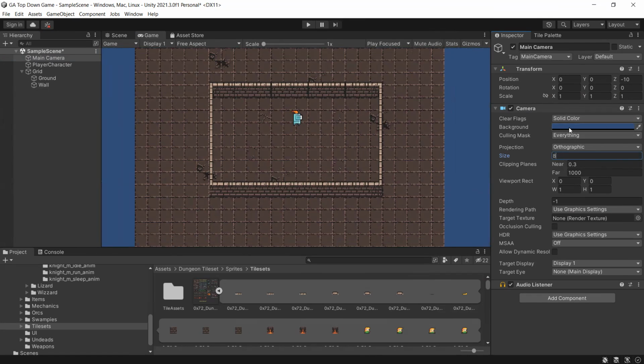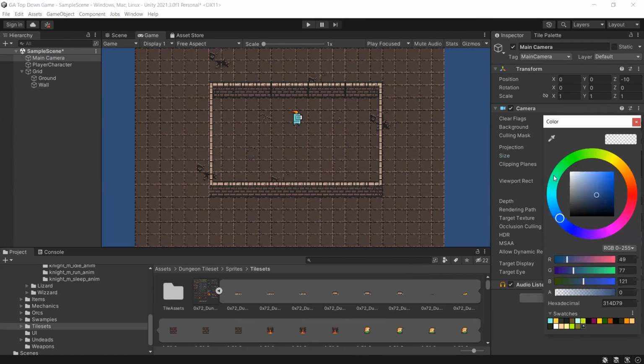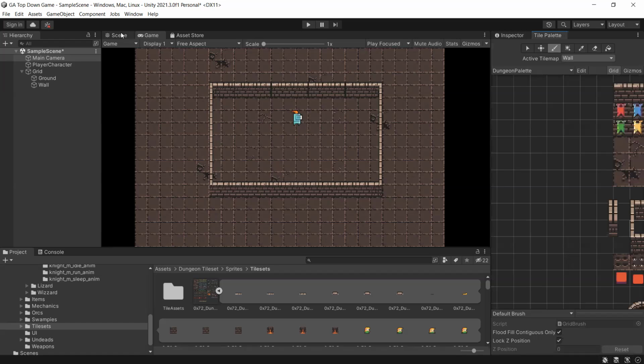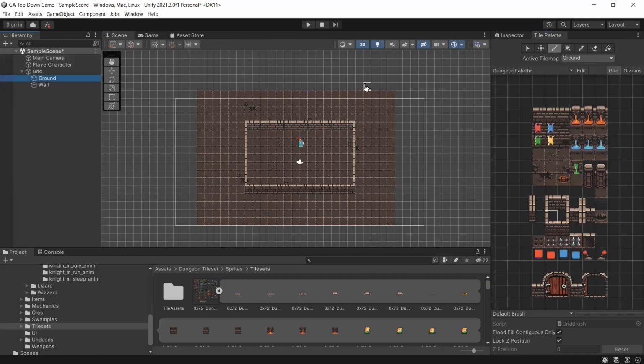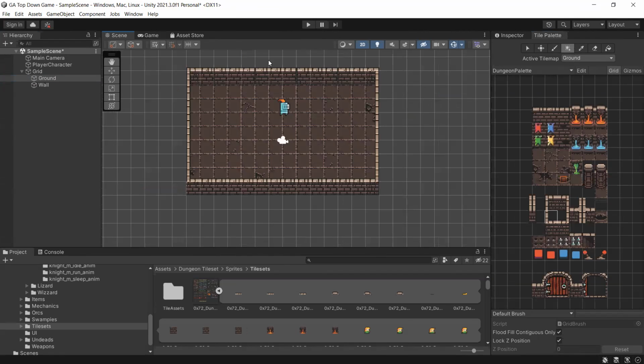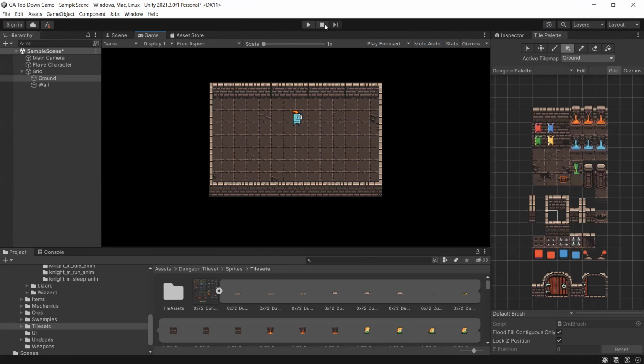And you can see here, we can also change this background color. So I'm going to make it dark. And just to keep things a bit nice, I'm going to select our grounds here. And I'm going to erase these little extruding things, just so we have this little box here. So now, you've seen how to create a very basic map.